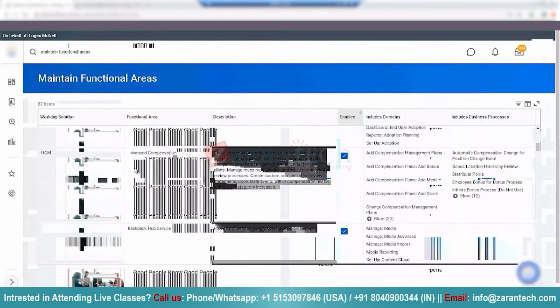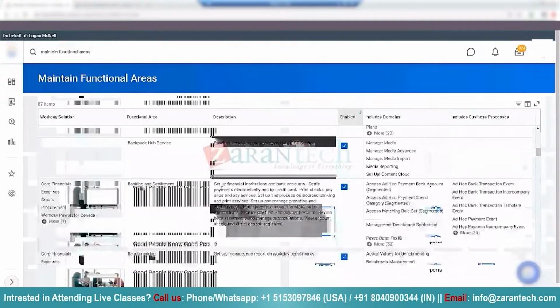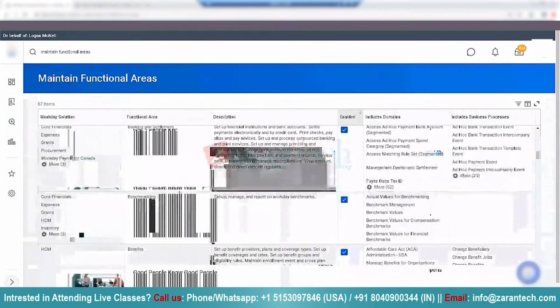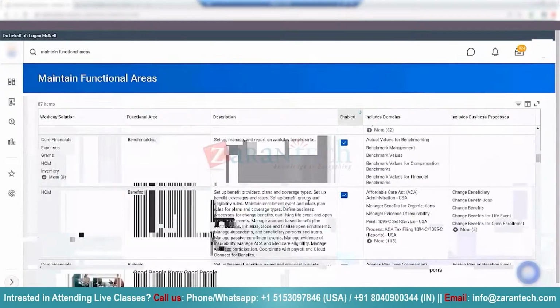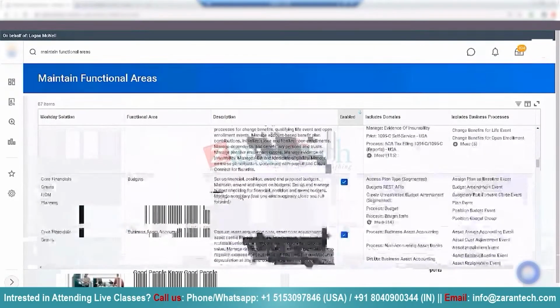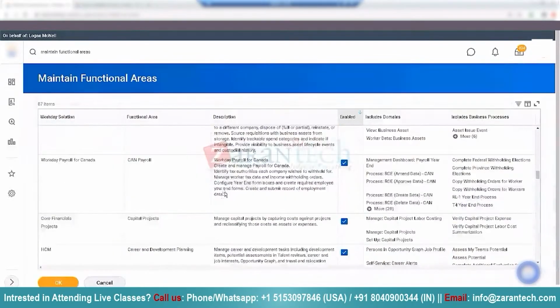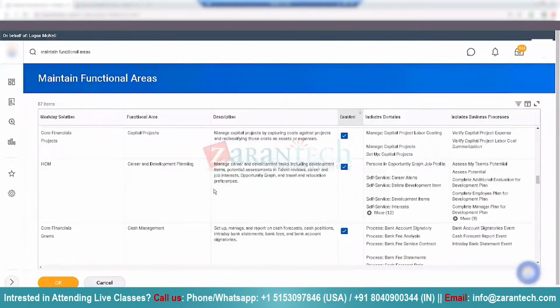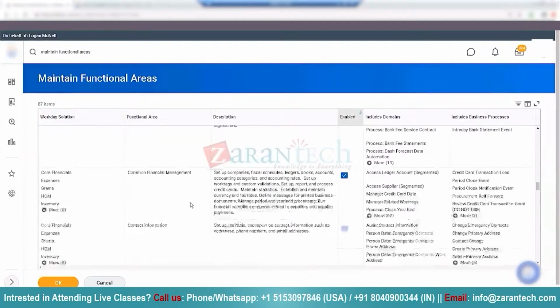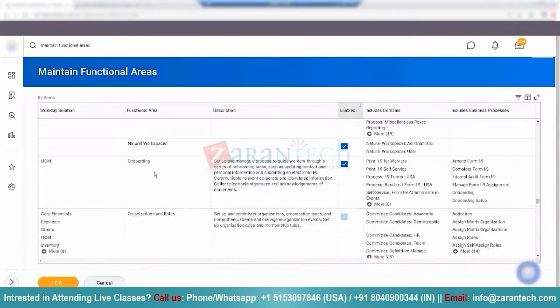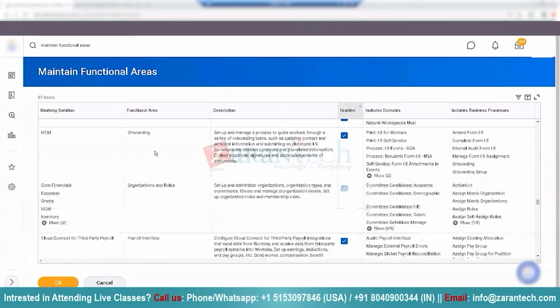So there's HCM, advanced comp, financials, and benefits is enabled. Obviously we could filter on it, but I'm just showing you everything that's enabled. So here's onboarding. It's kind of like a little separate thing, because you could have onboarding without recruiting.